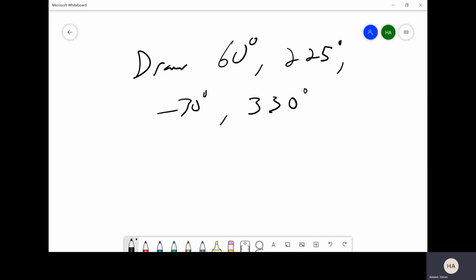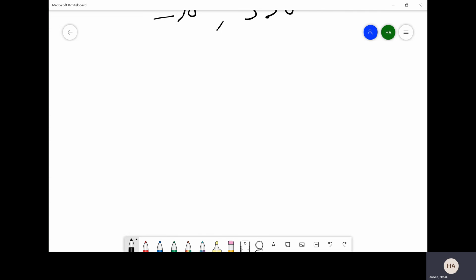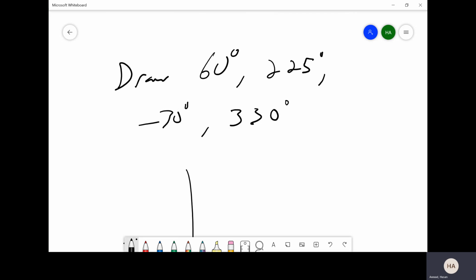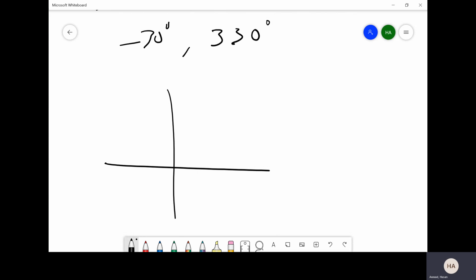Okay, so trying to figure these out one at a time. Let's start with 60. So to do 60, well, again, notice how it's positive, right? This is a positive 60 degrees, so we know for a fact this is going to be counterclockwise when we draw this. So we're talking about this area right here. You know it's going to be within the first quadrant because it's less than 90 degrees, right? Which means it's an acute angle. So if this right here is 90 degrees and 90 degrees makes up the first quadrant, then you know that 60 degrees has to lay somewhere in this general ballpark, right?